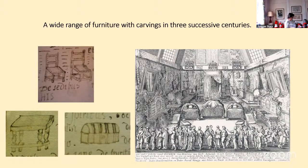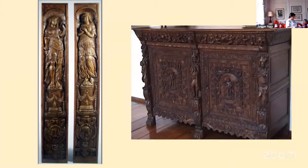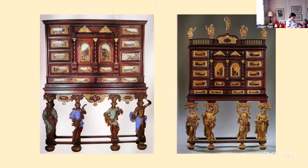And this slide shows you all the names of the different types of furniture from the 16th, 17th, and 18th century. As decorations for storage furniture, customers in the 16th century preferred human figures, as well as columnar halls in the 17th, as you see up on the right. The decor was expanded to include lion and angel heads, allegorical and mythological figures. Of high quality are the three-dimensional allegorical caryatids, often gilded or polychrome, which were included in the base of the luxurious Antwerp cabinets of the 17th century, as well as the smaller sculptures on top of these cabinets.